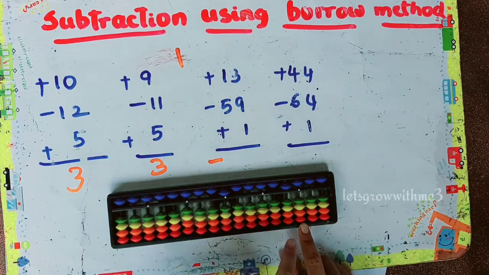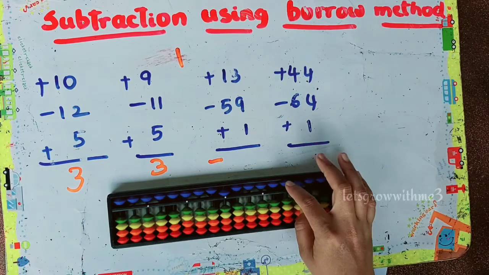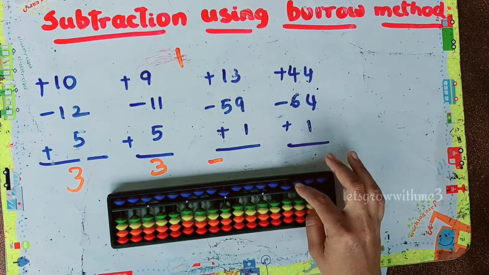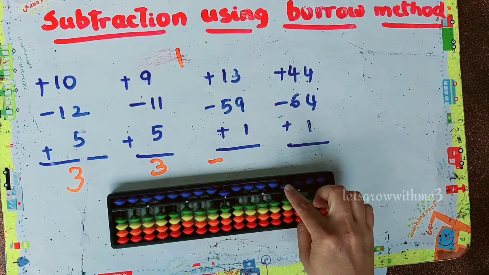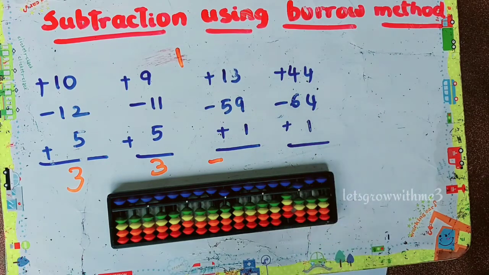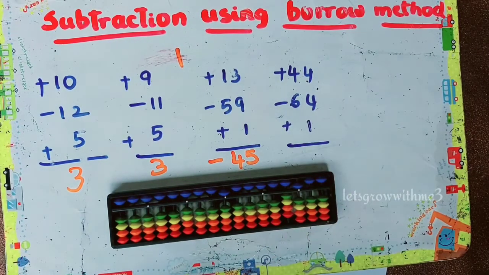So how to do minus 10 here? Minus 50 plus 40 and then add 5 in ones place. Okay, so you need to subtract from 50, we need to subtract 1 5. So how to subtract 1 5? 45. So the answer is minus 45. If you do generic method also, you will get the same answer, minus 45.